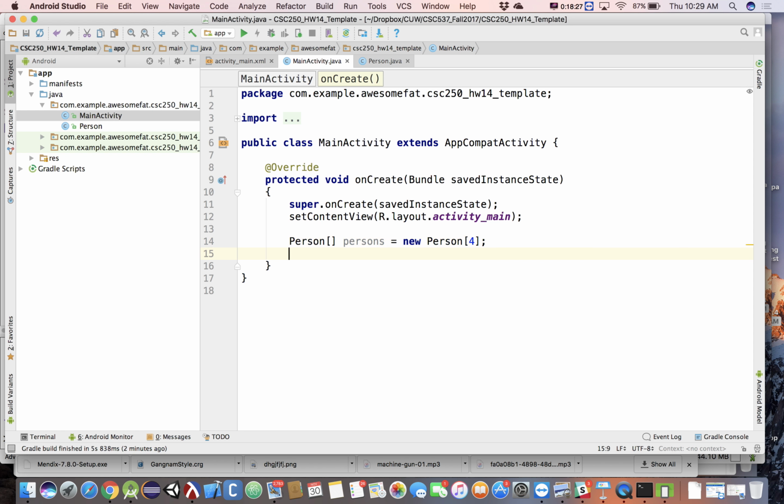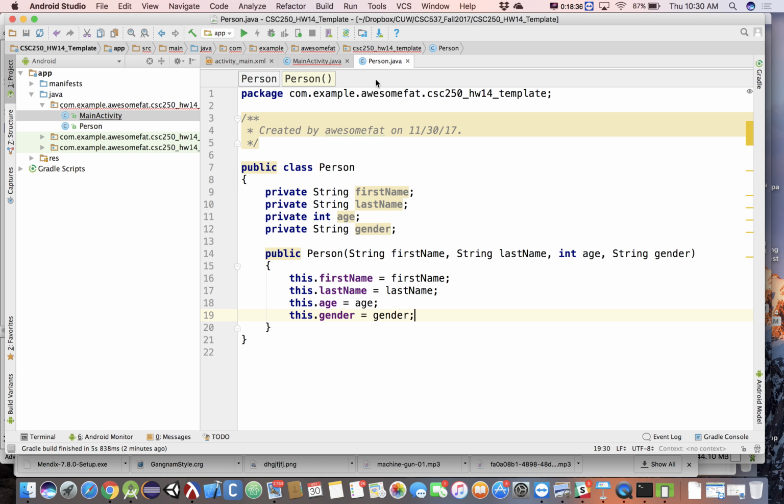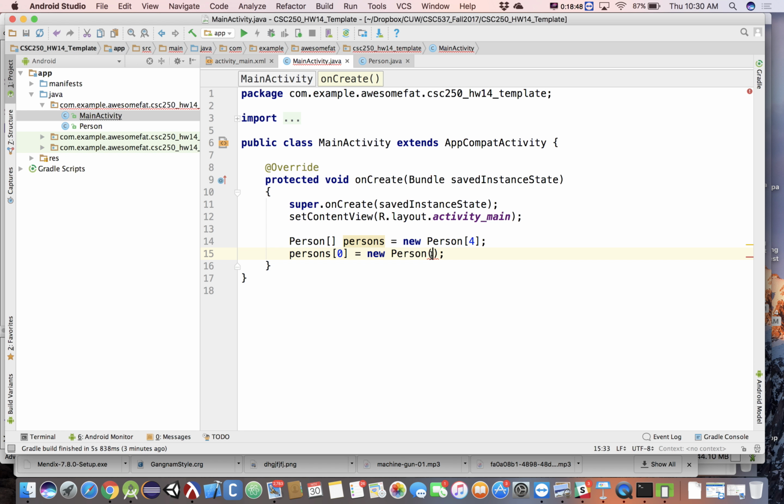Persons at bucket 0 is going to be equal to a new Person. The constructor we just wrote needs a first name, a last name, an age, and a gender. Those are the 4 pieces of information we need to give all persons. So we'll pass this one Mike Littman, and it was just my 21st birthday.